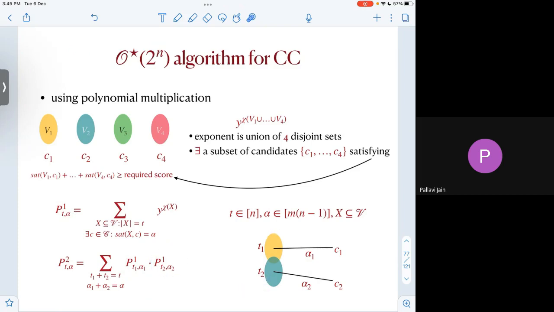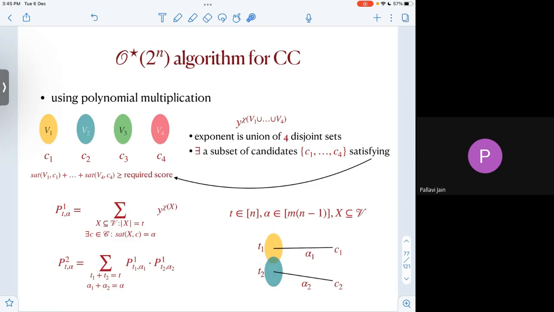But why is such a multiplication not enough? Because they might be overlapping. Then of course you are going to get just one representative, so either you will get the score from C1 or from C2. The summation may not give you alpha. So to get this alpha you want these two sets to be disjoint. This is the only property we need to capture here.